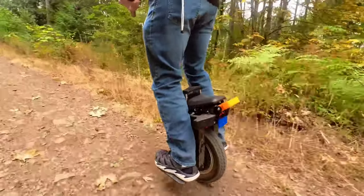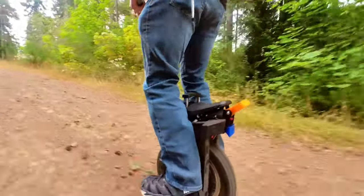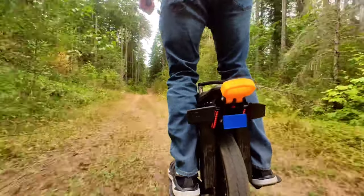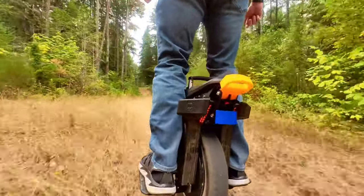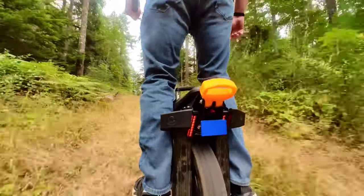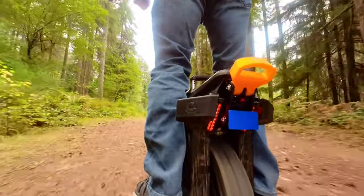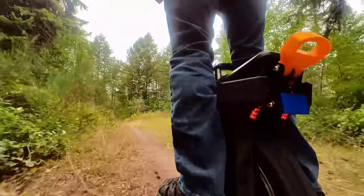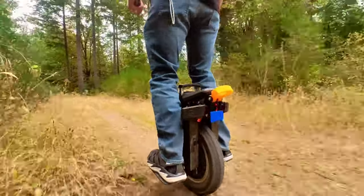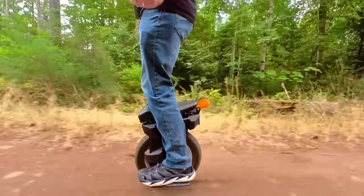As far as the RS-19s go, I wouldn't even put them in a category with the suspension wheels — plain and simple. The Master, however, had a faulty shock so it's hard to compare, but it did well, just not great. The T4 here is a little bit bouncy, but I haven't had enough time to fine-tune the suspension. I'm 220 pounds, the shock's filled to 200 PSI, about 12 clicks from slow on the rebound. You can see my knees taking a lot, but it is very bouncy. I feel like any wheel except my Hero with the 650-pound coil will feel a lot of this trail no matter the suspension.